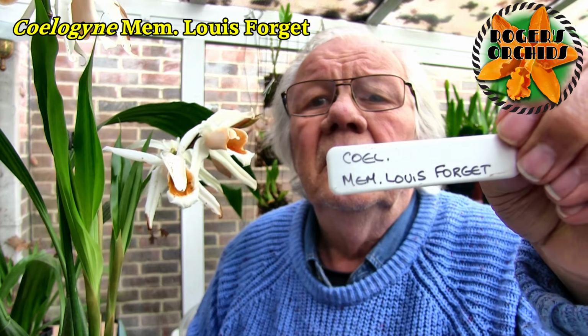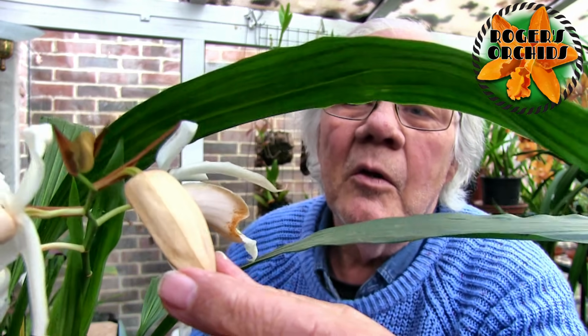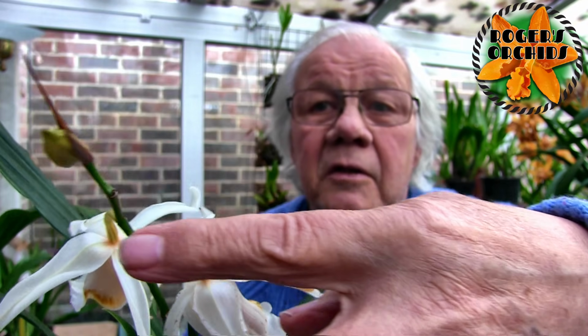Now this one came from Burnham's, but it's actually one of Arthur's private collection plants, so it's not one of Burnham's own, although it probably started there. So that's this one. The blooms are attractive, they're not long lasting, but it has the added bonus of being a sequential spike. So the oldest bloom on this spike has already dropped. This one's going to soon. These two are open. This one will be open soon, and it's still got another bud pushing on. So a sequential spike is quite handy because it extends the blooming time. And again over here, the second spike, this bloom's starting to go, this one's not so bad, and then we still have another bud at the top.